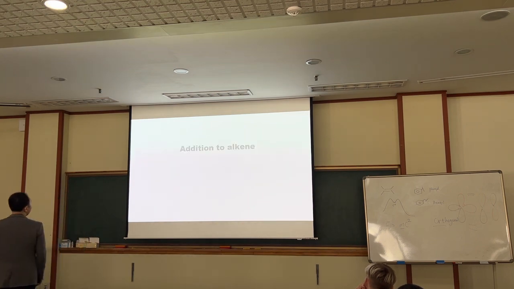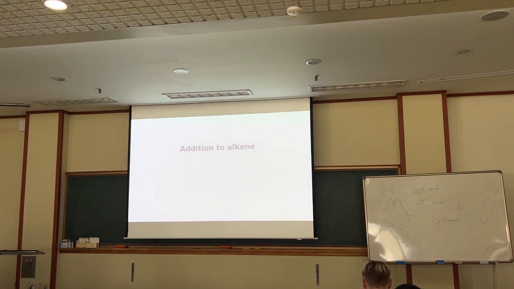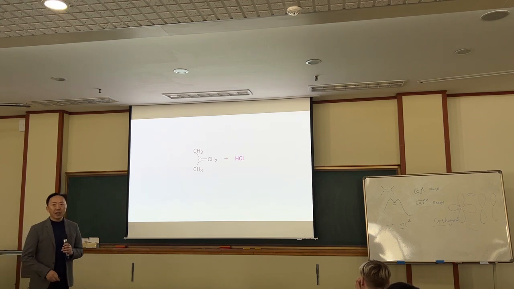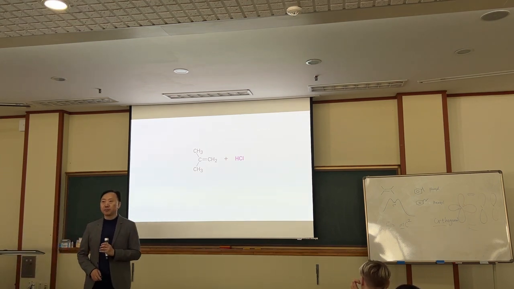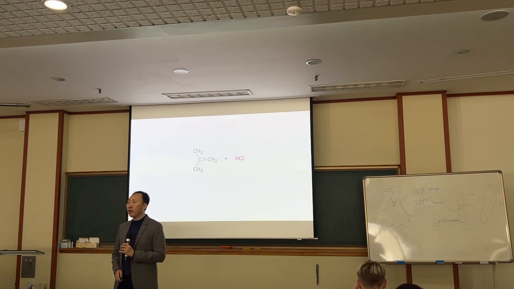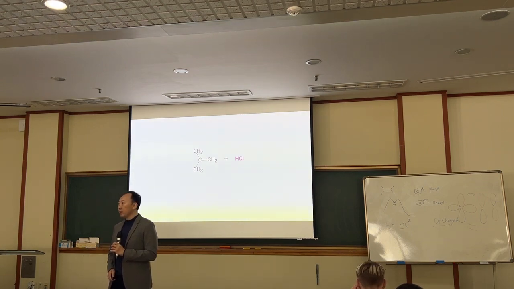Okay. Now let's see. Maybe this is the only reaction you will learn before the midterm exam. The reaction we have already seen: double bond plus HCl or HBr. We have seen this reaction several times. Which is the nucleophile? The alkene. Yes. The pi bond, the pi electrons, are electron rich. They can move from that position and attack which one?